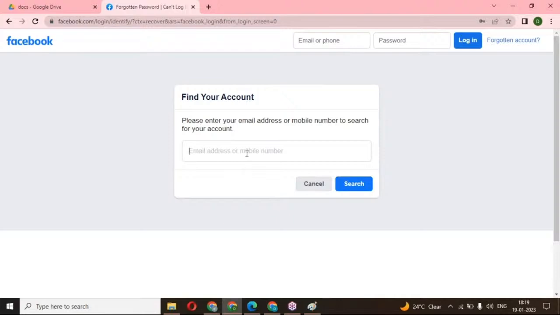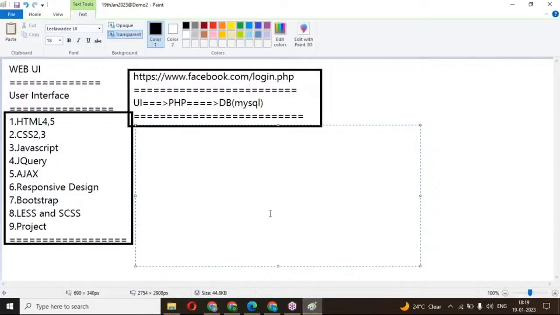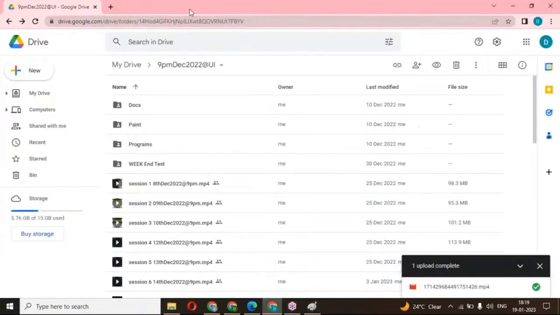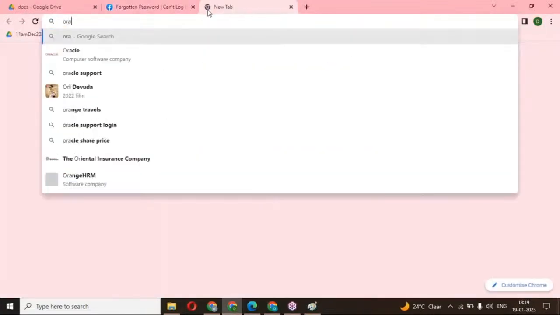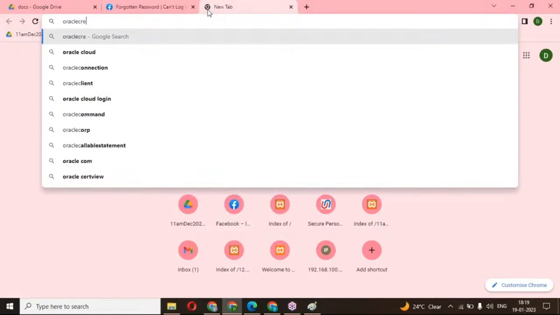It will give you text boxes, buttons, radio buttons, drop down lists, like that, a complete attractive, understandable, user friendly interface that we can create with web UI. Here the Facebook page is one example of UI interacting with PHP. If you check the Oracle create account page, here is Oracle create account.